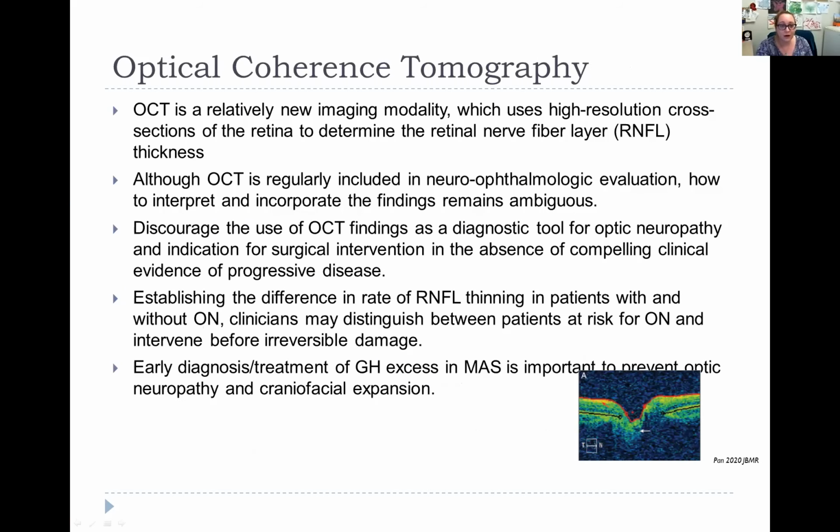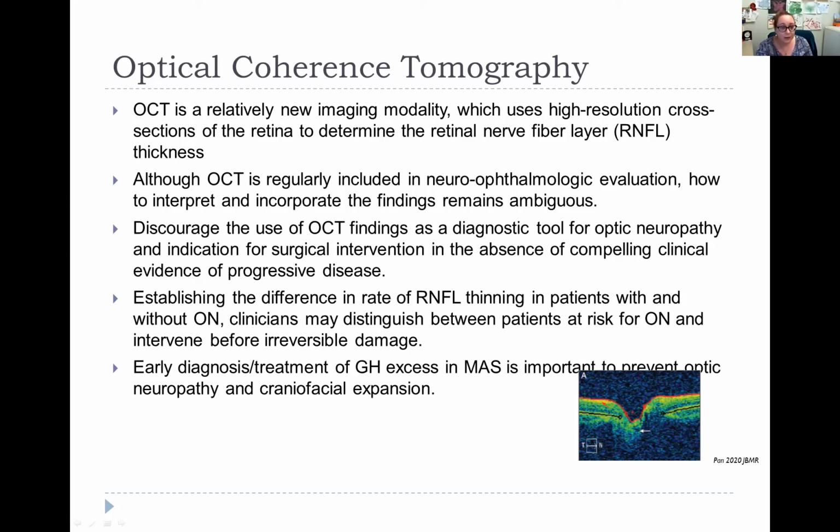And I put this here about optical coherence tomography just because it's a relatively new imaging modality, which many centers are now doing, and it's being recommended to look at the retinal nerve fiber layer thickness. And that's what you can see down here in this image. I apologize, it's sort of out of proportion, but this is a horizontal tomogram of the optic disc, and the retinal layers are demarcated from the red line down to the green. And basically we're looking at the optic cup, which is this little area of invagination here, and looking to see the RNFL, which are the arrows. I don't know if you can see them in this picture, but it's the most superficial layer consisting of the nerve fibers that converge at the optic disc.